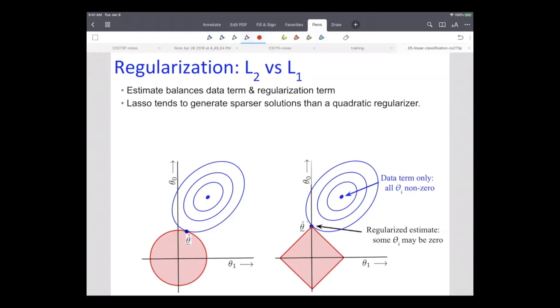If the parameters are 0, the corresponding features do not participate in the decision process, so you may well just throw away these features. For this reason, this is a very nice approach for performing variable selection, or feature selection, the term people use in this community. It means I'm going to choose a subset of features as input to my models, and initially you don't know which ones to choose.